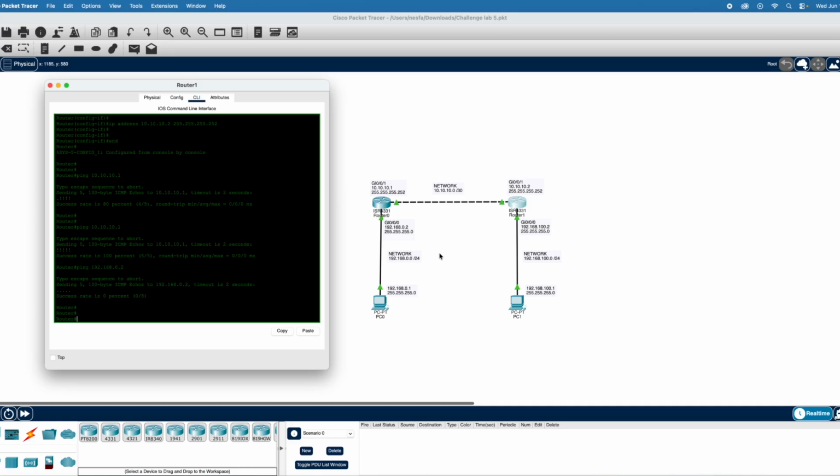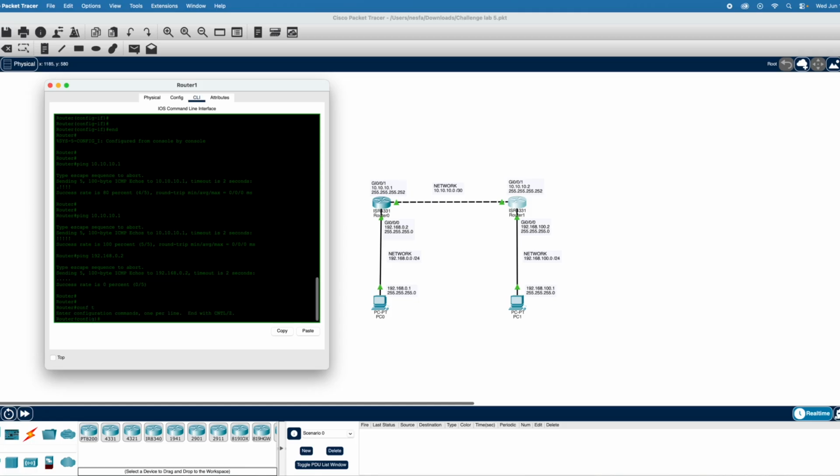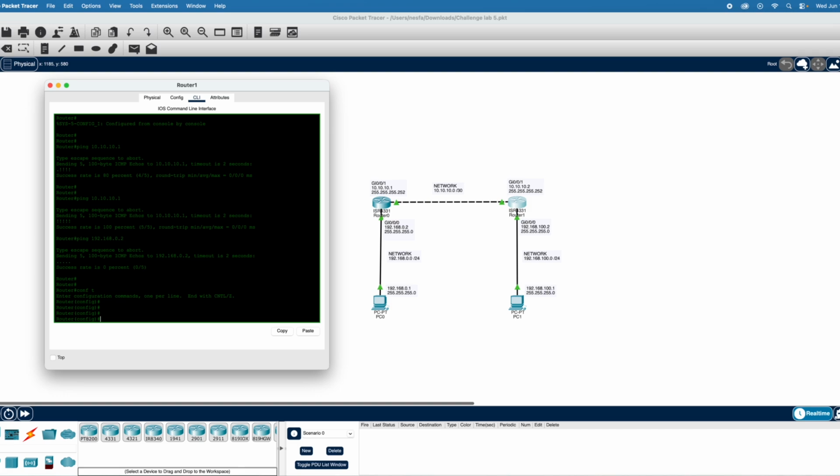Alright, so what I'm gonna do is configure terminal so I can go into global configuration mode. Alright, so now I'm gonna do IP route 192.168.0.0, subnet mask of 255.255.255.0. And then we're gonna add the next hop. The next hop would be 10.10.10.1.